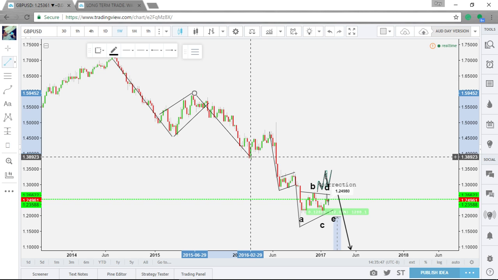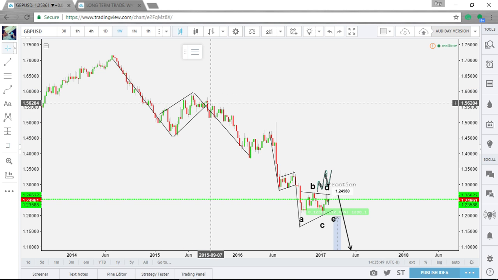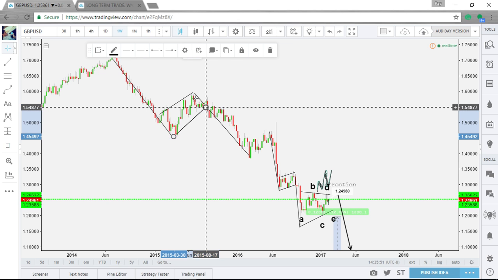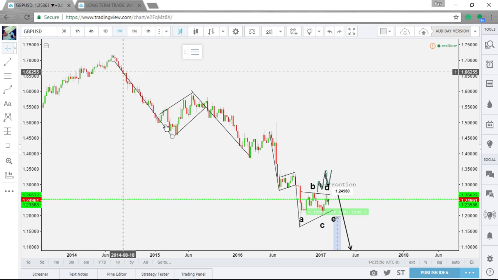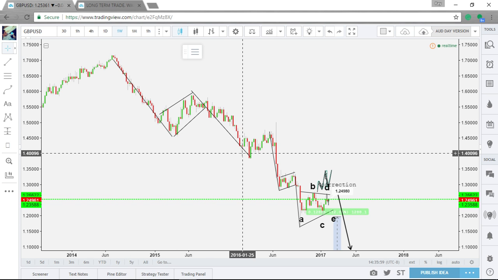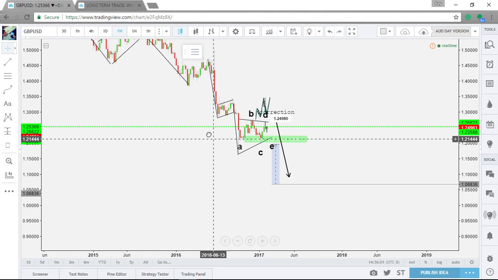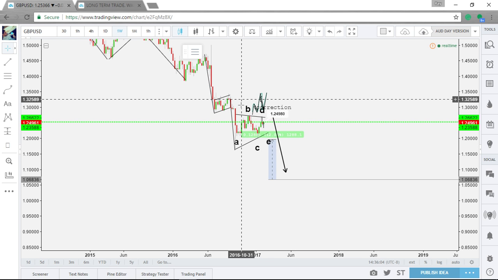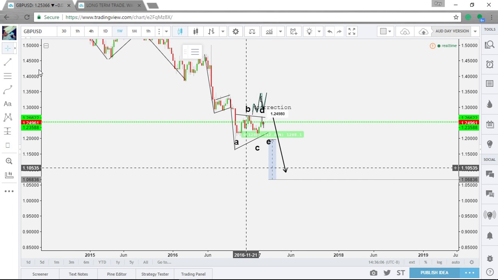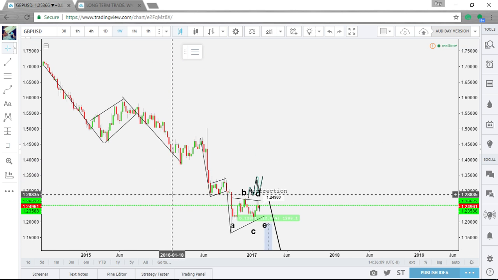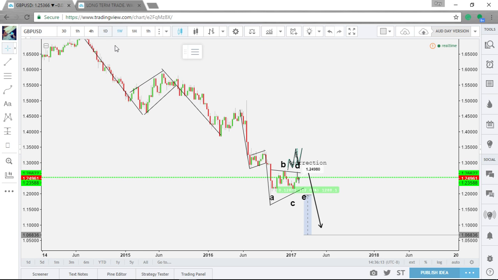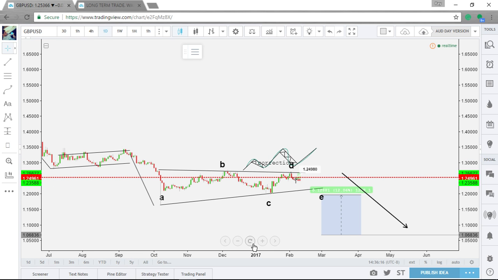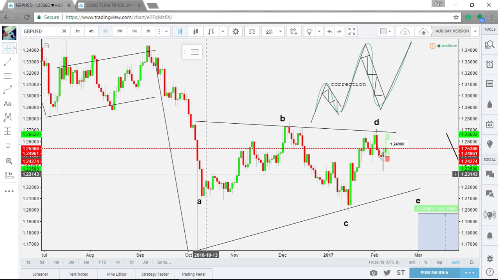Now here's the difficult part that might come to a lot of people, is that they don't know how to identify the impulse. The impulse is a very sharp move, like this. Sharp move, sharp move, sharp move, sharp move. Very big candles. Those are impulses. Now let's say you go to the weekly chart, which you want to do first. Then you go to the daily chart. You take a look at it. You say, okay Ray, well, I have an impulse here. I have a very sharp move, and it's okay if you miss this.